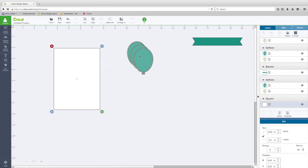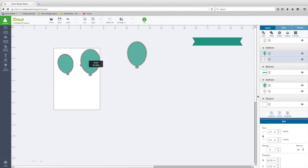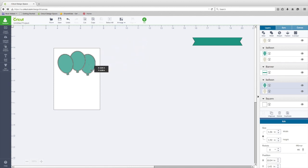Okay, the next thing we want to do is we're going to place our balloons on our card kind of the way we want them to sit, and I'm just going to kind of eyeball this. All balloons aren't the same size, so I kind of like that they're not. And we'll move this one kind of over there. And you can arrange these any way you want. Make them as big as you want. Put them anywhere on the page that you want. But that looks pretty good to me.